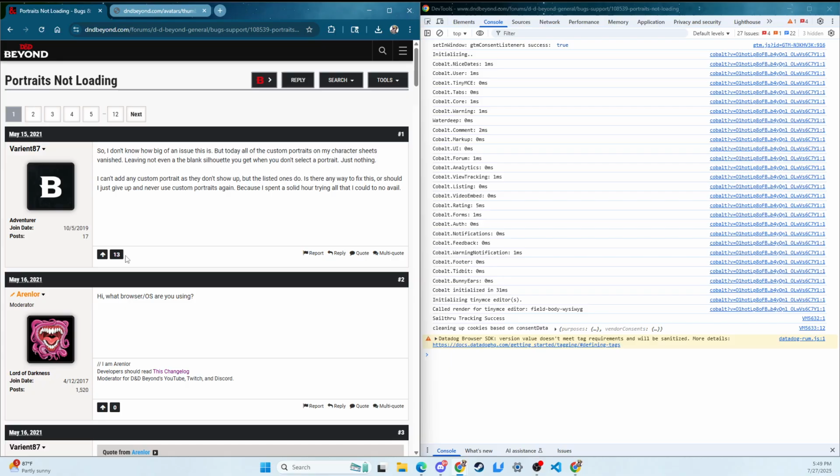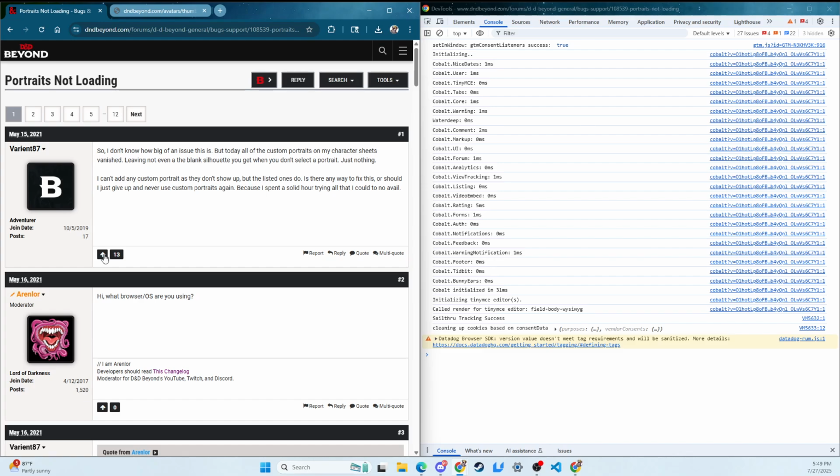You can clear your cookies, clear everything, log back in, never go to the forums, and you will never have this problem. It also shows up, this little upvote thing also shows up on Homebrew. So if you view the description page of any community homebrew, any published community homebrew that has this upvote button, you will get that ratings cookie.